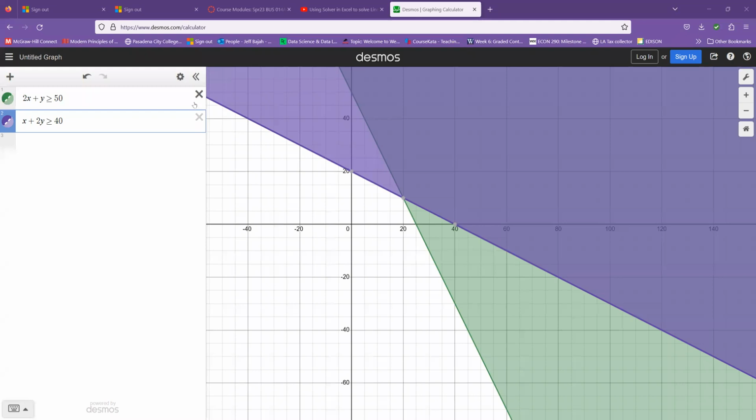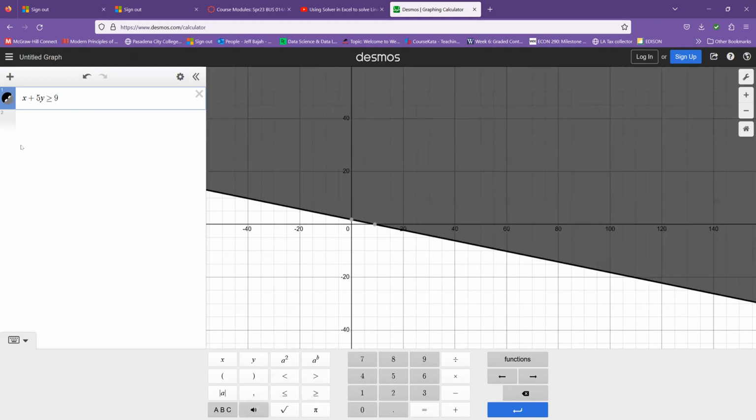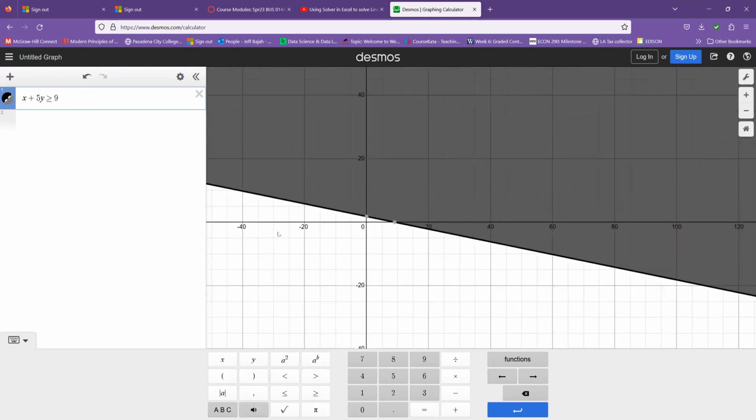I hope that when I do two examples, it helps to make more sense than if we had only one example, right? So that's why I'm doing the second example here. All right, so here, we're going to go back. We're going to delete these values, and we're going to type in the one we have. So this is going to be x plus 5y equals 9, right?